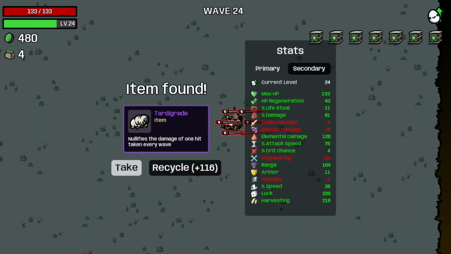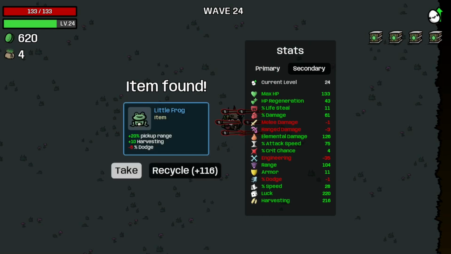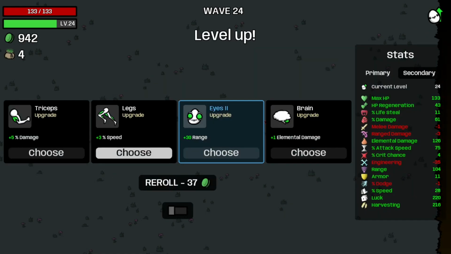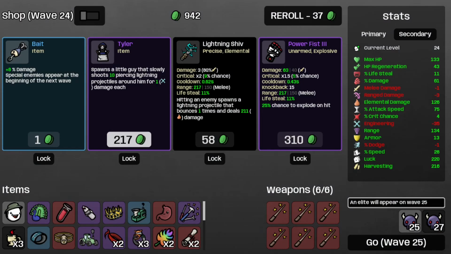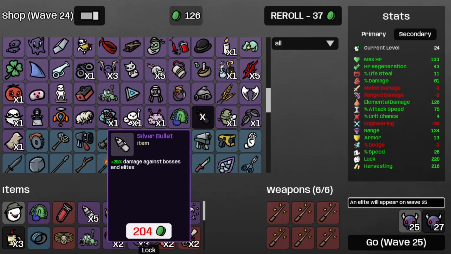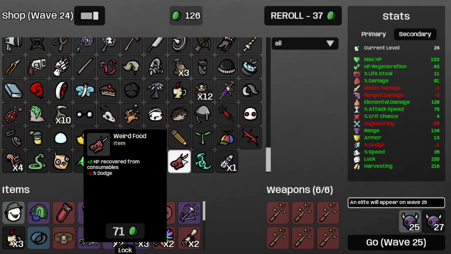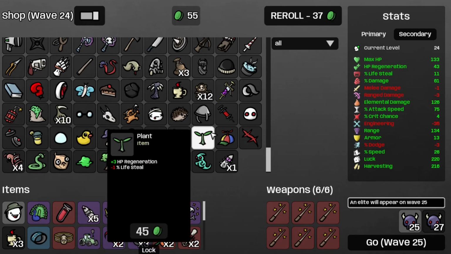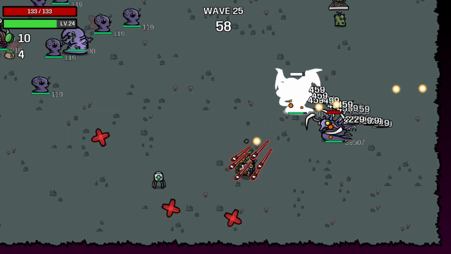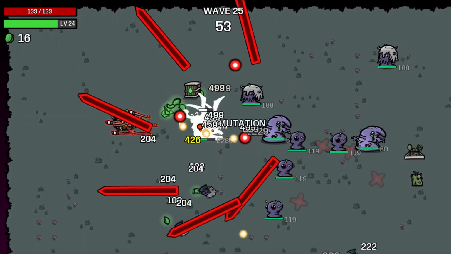So, yeah. And that's wave 24, take the tardigrade grid, and recycle the hedgehog, and the duct tape, and the little frog, and the alien worm, and the sunglasses, and the turret, and get some more range. Let's dump all the money into silver bullets. Like so. And then, let's get some more weird food. Like so, and then another plant. Welcome to 2025, there's the two elites that I have to worry about, and look at that health bar rapidly vanish! And that's why you get silver bullets.